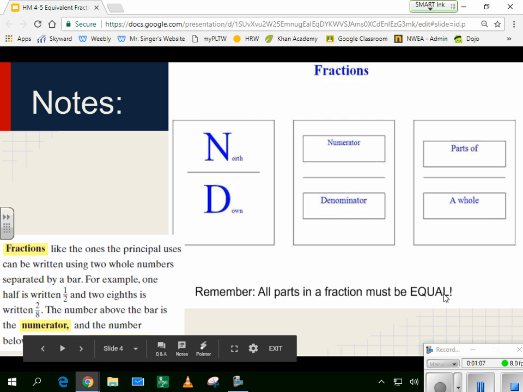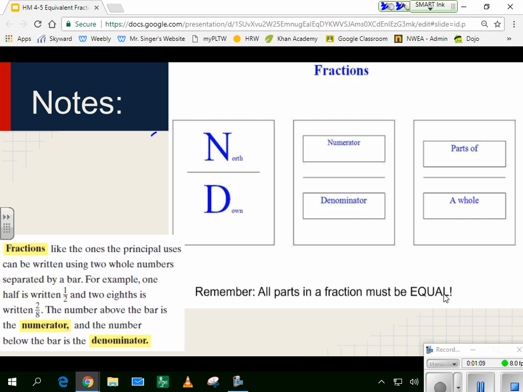Here, we have some notes at the bottom I'm not so worried about, but this I want to make sure you have in your notes. Let's remember that with a fraction, there are two parts. There's the numerator, which is the top, and the denominator, which is on the bottom. They're separated by this fraction bar, which can also be a division bar. The way I remember numerator and denominator is N for north, D for down.